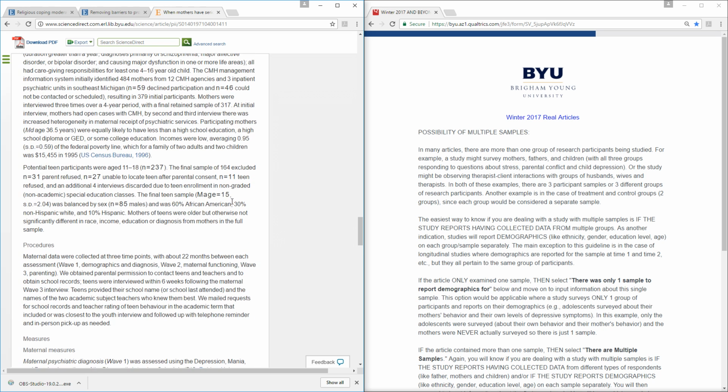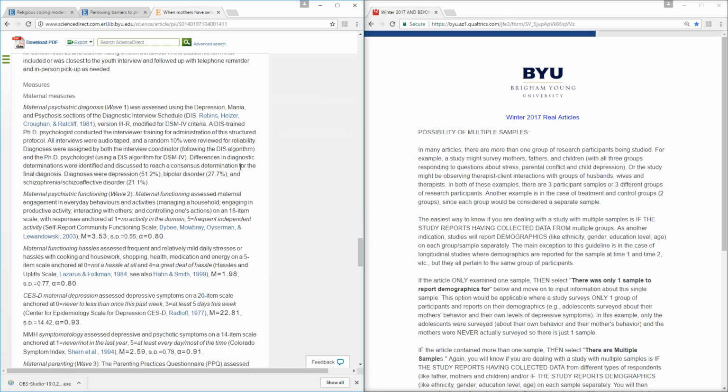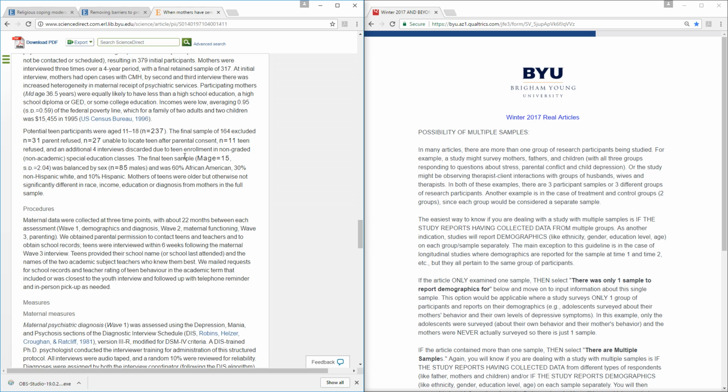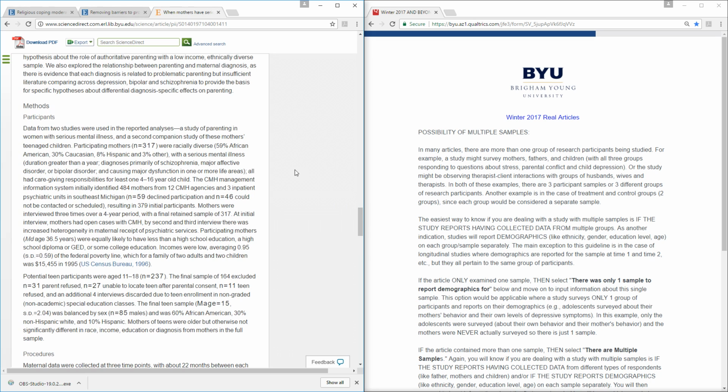And if you look through, there's a little bit of demographic information reported for both groups, and that's also an easy indicator. It won't always be in separate tables. Sometimes there will just be summary statistics, such as in this case. If this research study had collected just the one sample of the mothers and their teenagers at the same time and still did the study, there is a chance that it could still be multiple samples, and you would need to discuss that with your TA or an advanced coder.